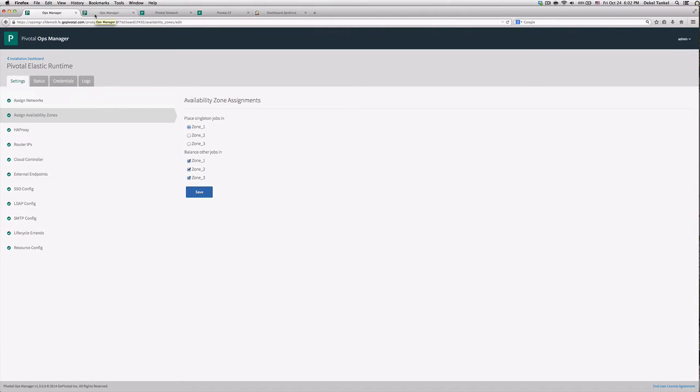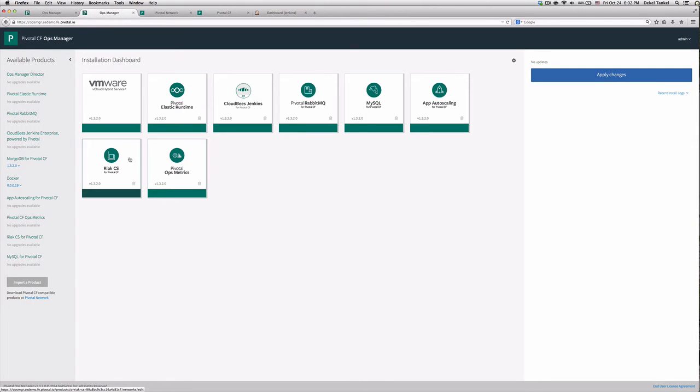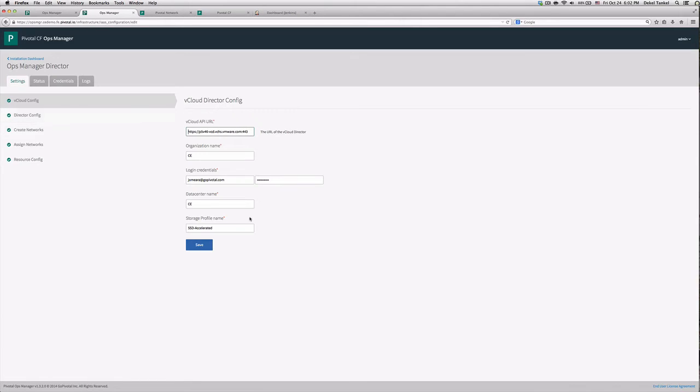Now we'll move into a different infrastructure as a service, which is vCloud Air. You can see that the install experience is exactly the same. The only thing that is different is that box here, the director, which connects to the underlying IaaS. And if we click here, you'll see that we have different components to connect to vCloud Air, like our account and our org name and so on. The beauty is the rest is exactly the same.